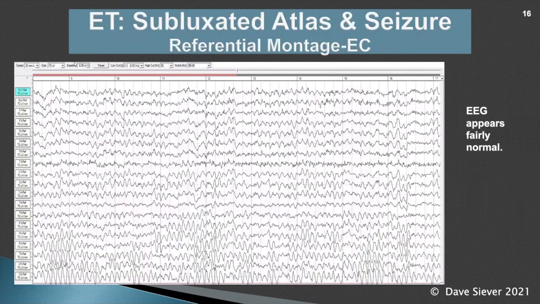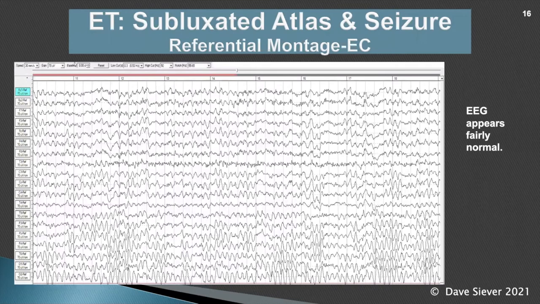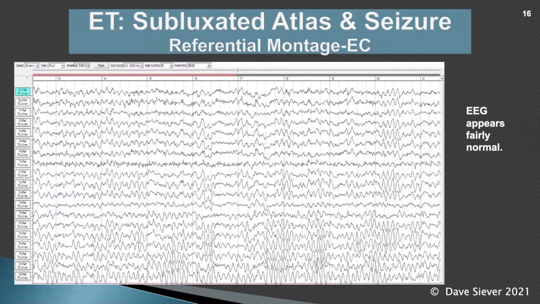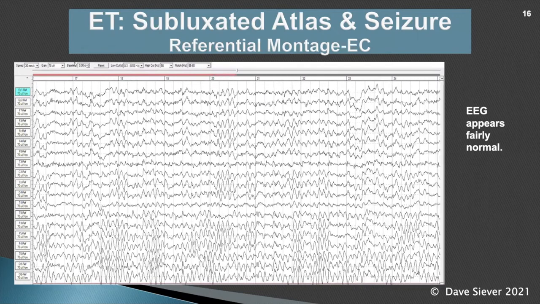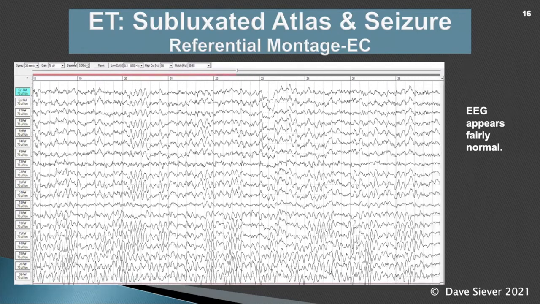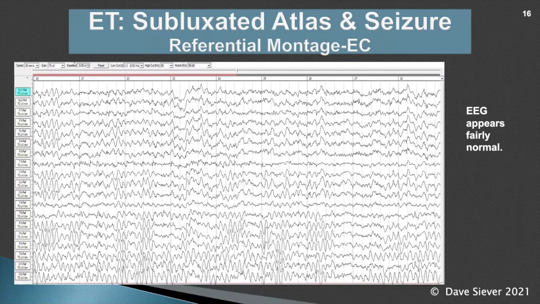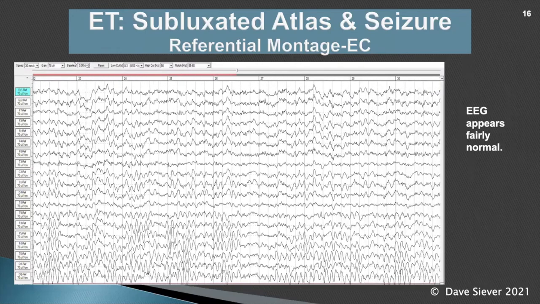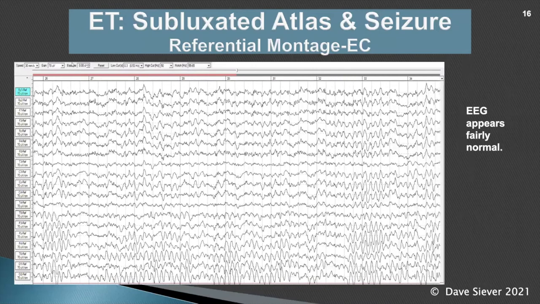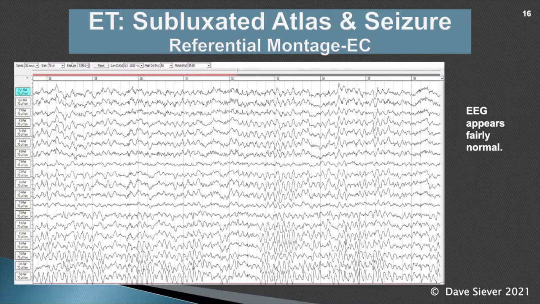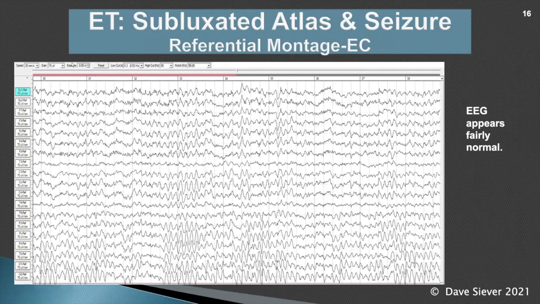So here is a recording of him with his eyes closed, just in the chair with his eyes closed. And his activity is quite normal. We see that he's got alpha spindle stacking, which is quite nice overall. It's mostly located in the parietal occipital areas where it belongs. And it's quite in phase as well, which is also how it should look.